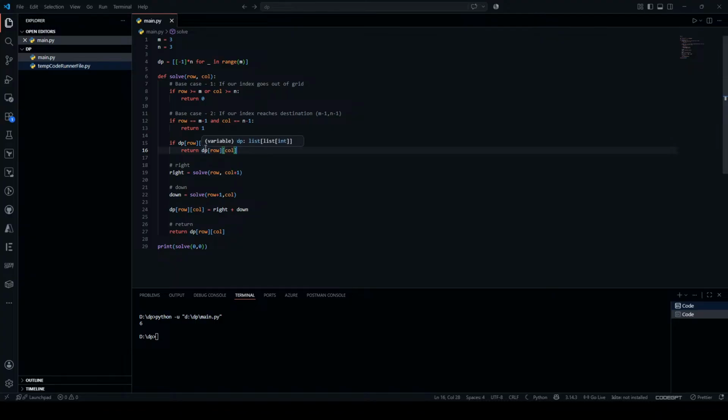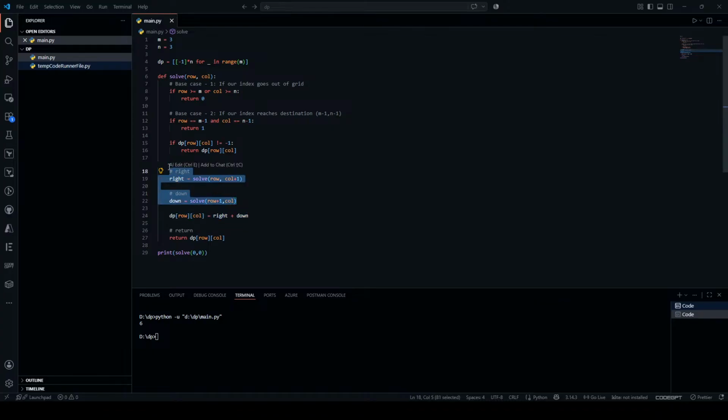Okay, so what we are returning now, we are just memorizing the solution according to the memoization concept. We need to identify where our recursion is going on. This is the place our recursion is going on.